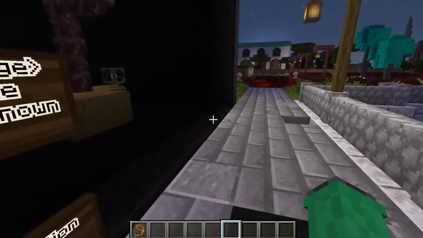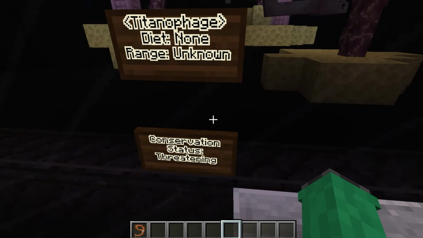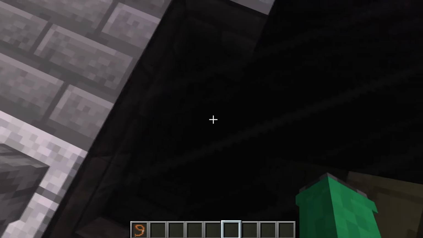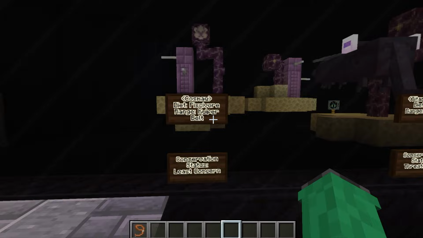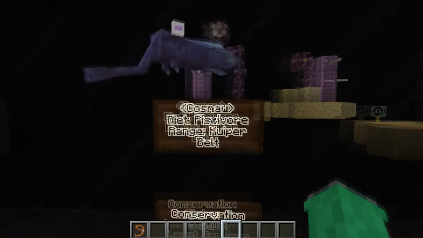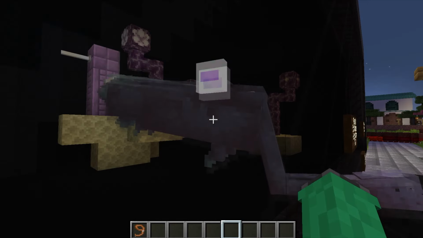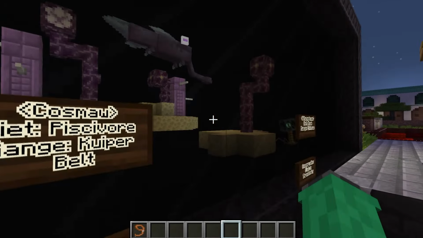And here we have the Titanophage. And just don't think about looking down. And here is the Cosmaw. A creature of... Oh, who am I kidding? It's just a cute little animal that eats the cosmic cod.